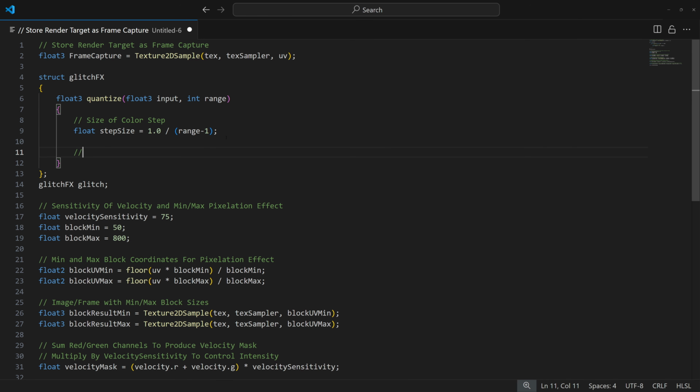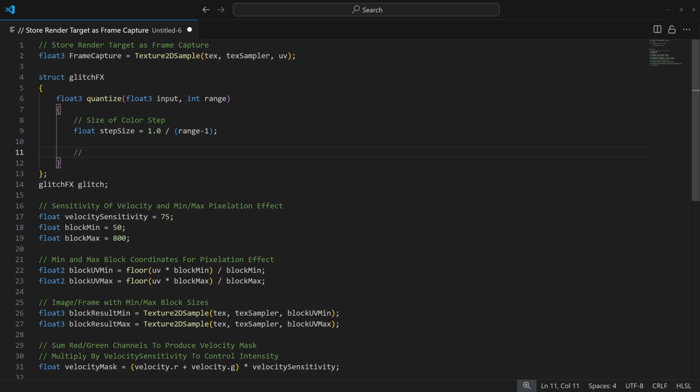Next thing we want to do is take that step size and round our input color to fit within that step size, how many colors are allowed to be used. Essentially it'll make gradients or bright areas going from shadow to bright a lot more blocky with a less color range. It'll make them look like a low quality bit depth texture.